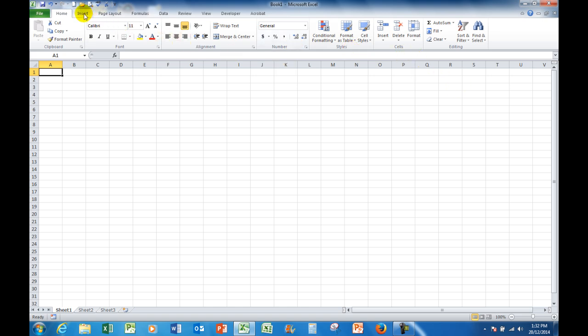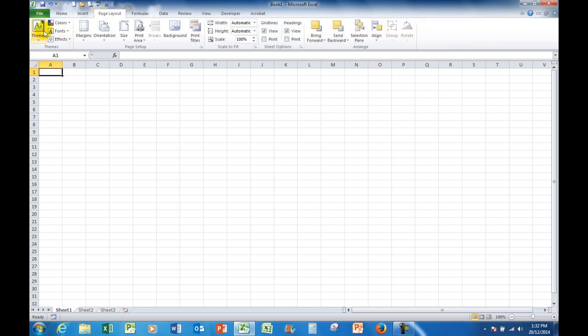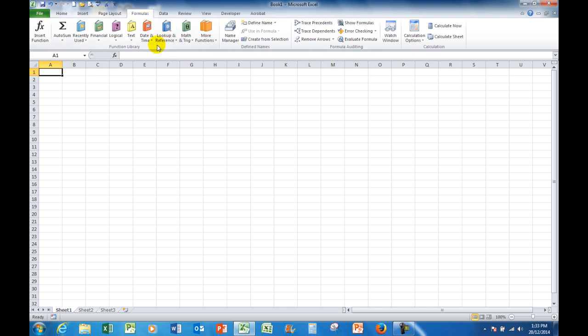Now, as I click on the Insert tab, here are all of the commands that allow me to insert things. The Page Layout tab enables me to see all of the commands which involve the layouts of the pages. The Formulas tab enables me to see various functions or formulas.